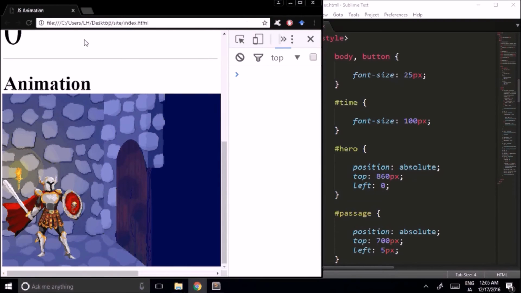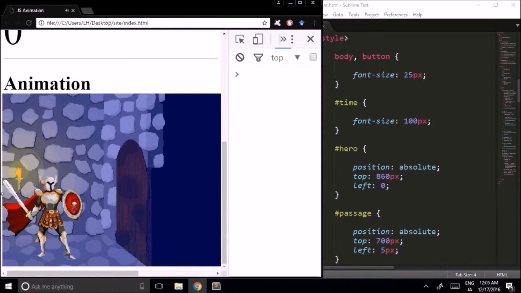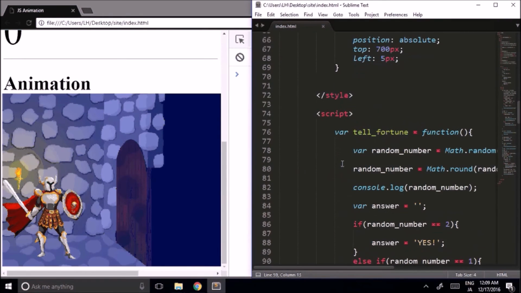Alright, our scene with our hero in this passage is really starting to take shape now, but of course we still have a problem, and that is this. So our hero just walks right through the door. So how can we get the hero to stop when he gets to the door? The solution, again, involves conditional statements.